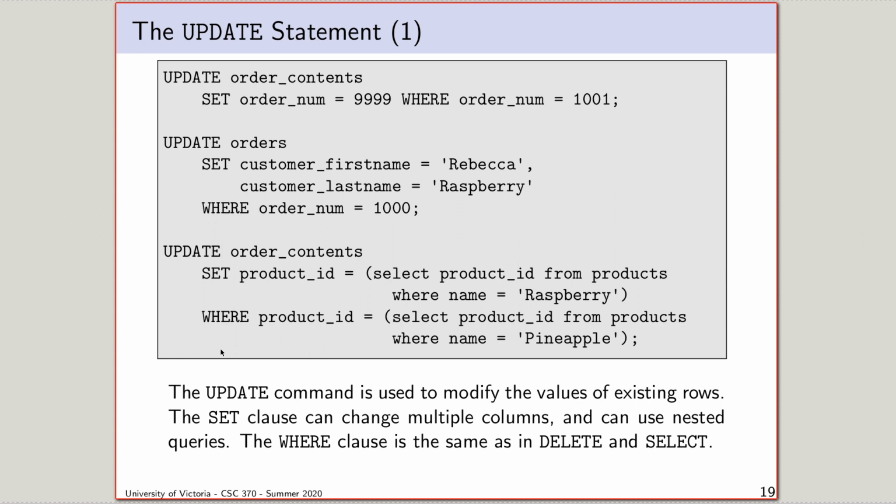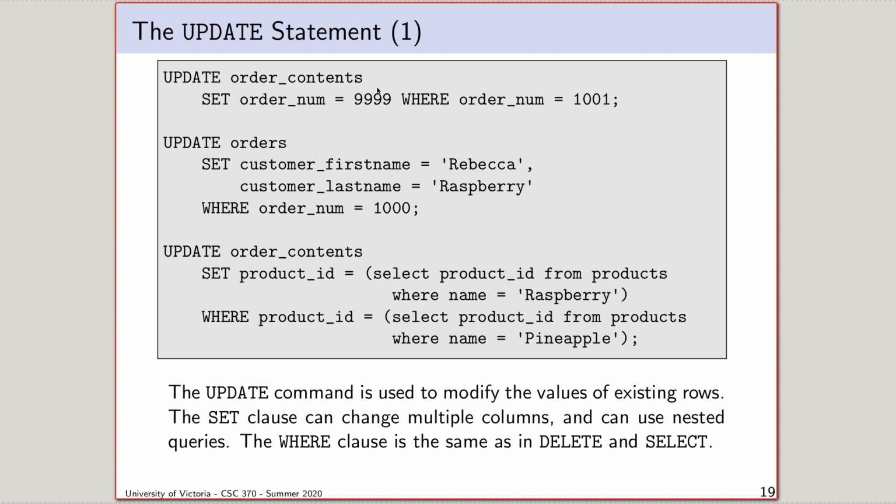So basically the update statement is update and then the name of the table, and then this clause set, which gives a list of things to modify, and then a where clause that describes which rows to modify. Of course every row where the where clause returns true will be modified, and the modifications will be whatever's in the set clause, and there can be multiple columns. So I could modify two columns at once by separating them with a comma. The first one would go through and, if it finds order number 1001, modify it to 9999. Every row that meets that criteria, and there could be more than one, would be modified. And the second one modifies a customer's name based on the order number. So we're changing the customer associated with an order.